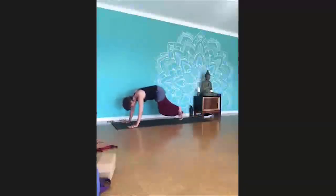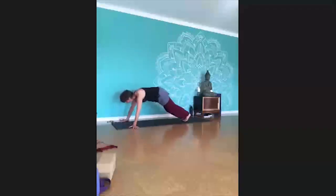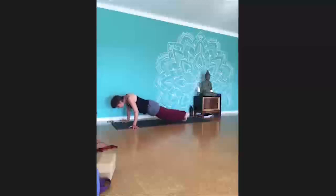Stepping back. Finding your hip length. Staying here. Opening your hands towards the side of your mat, so your fingers coming towards the side of your mat and letting your heart sink in between your shoulders.